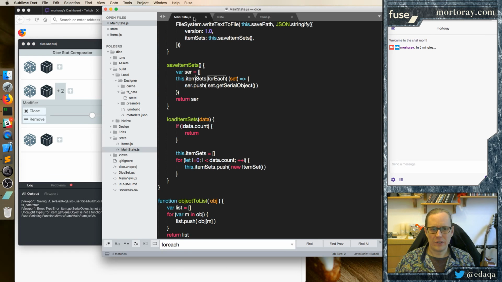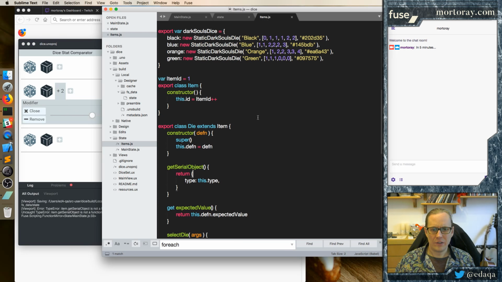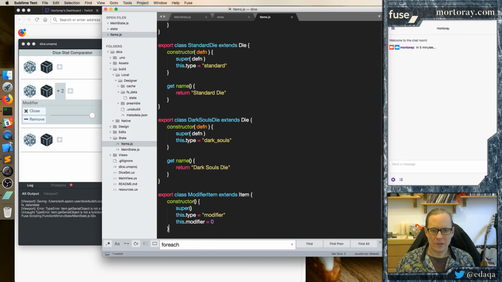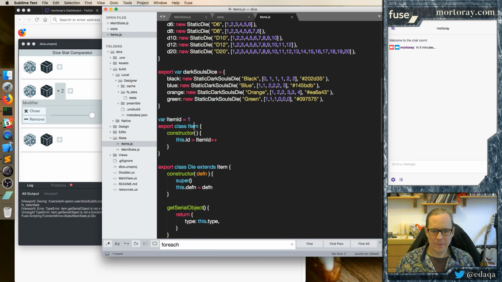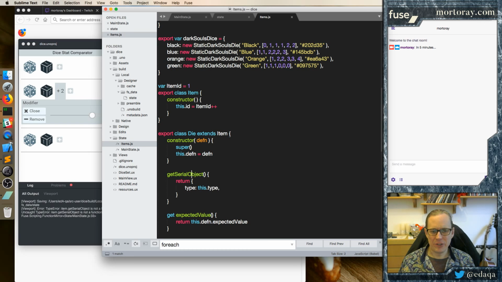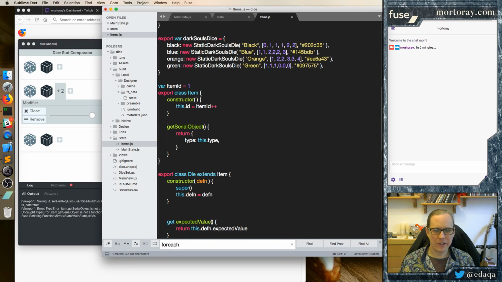That's a bit weird. Alright, so something went wrong. Get serial object. Aha! Because I put it on die. Notice I didn't put it on item itself, so one of the items, the modifier, doesn't actually have a serial object.